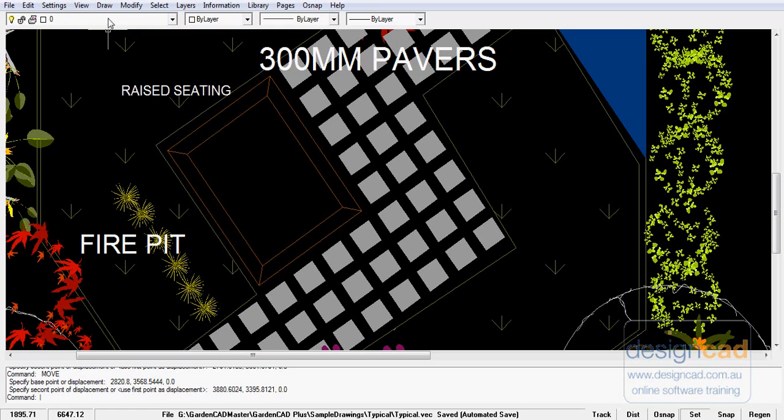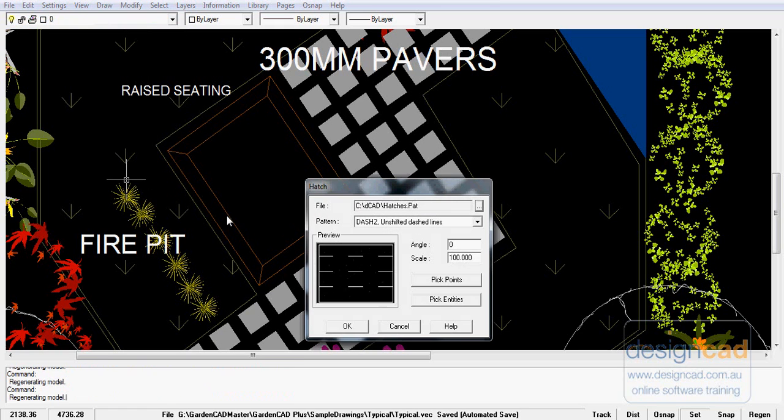Let's swing our layer to layer 0, draw, hatch, and if we simply select any random hatch pattern, we can use the down arrow on the keyboard to scroll through them to find a hatching pattern that might indicate crushed dolomite. I think I'm going through the set in the wrong direction, so I'll go back up and see if we can find something that might work. This ability to just scroll through hatch patterns, I think, is really useful.